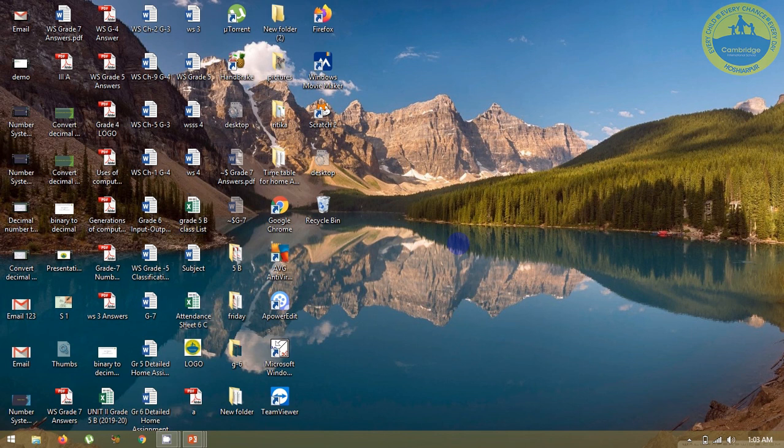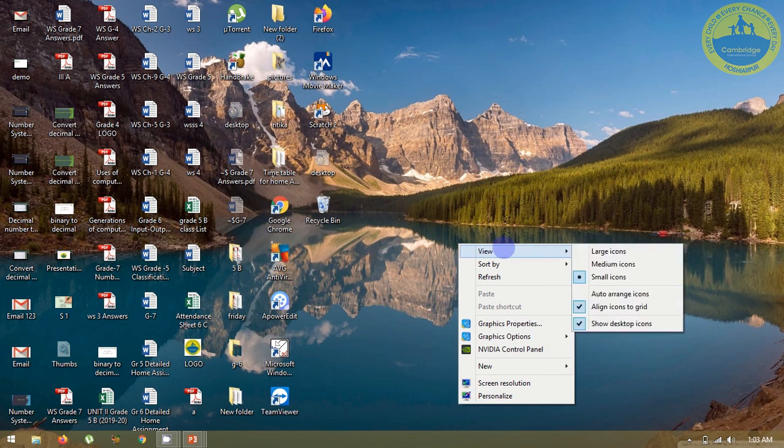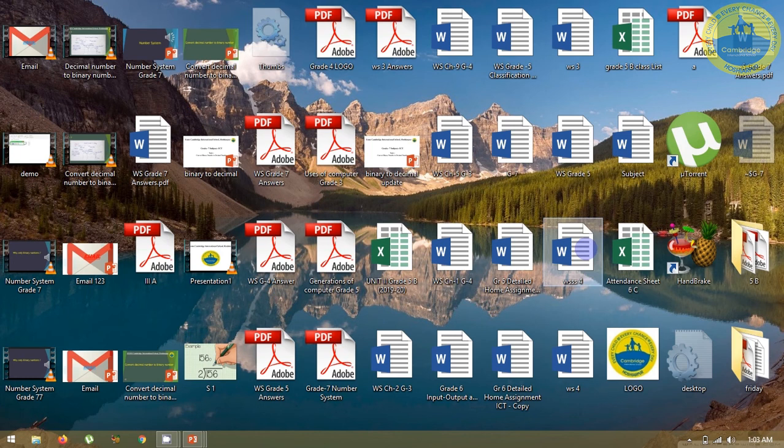Second topic is how you can change the size of the icon. Right click on the blank area. This is your blank area, we can say the empty area where no icon is present. Choose the first option, that is your view option, and then the first is large size.